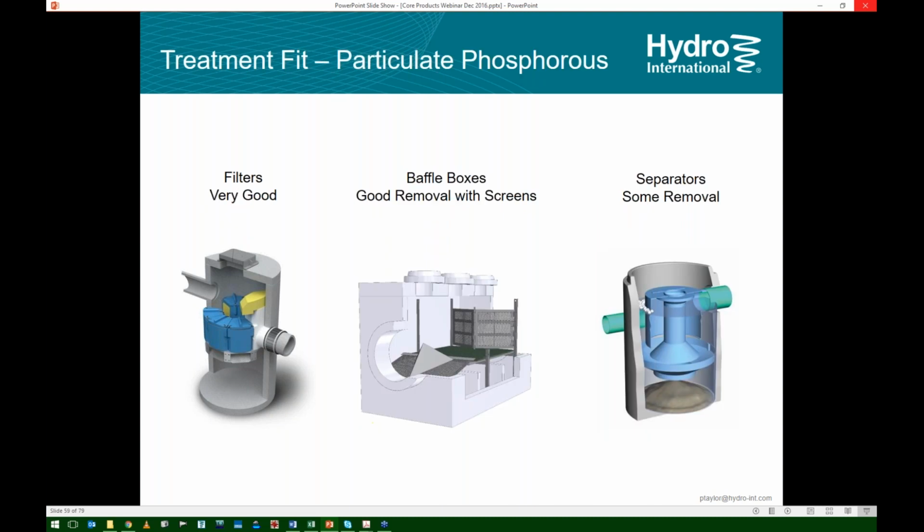But if you flip that over and look at effluent control of nutrients, again, filters can be fairly good because they can filter out the very fine particles, which are often associated with some of the nutrients like phosphorus, total phosphorus. But then your baffle box, oddly enough, because you can screen out gross pollutants like leaves, you can actually get a pretty good removal of total phosphorus through a baffle box, even though it's not getting fine sediments. And then your separators generally can remove some phosphorus, some particulate phosphorus. The fact that they're holding it in a wet sump can be a bit of a problem, so you can get some conversion of material from one pollutant to another form. So separators really aren't the best for nutrients. Your filters and the baffle boxes will do better in that arrangement.